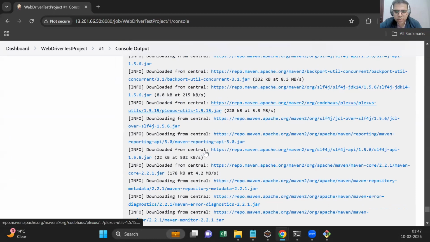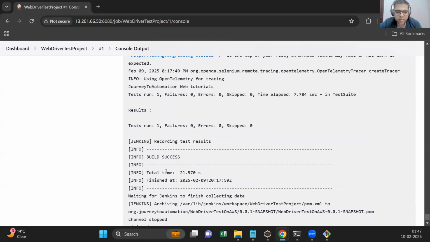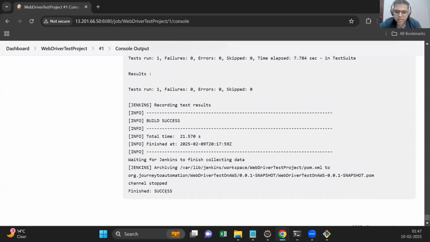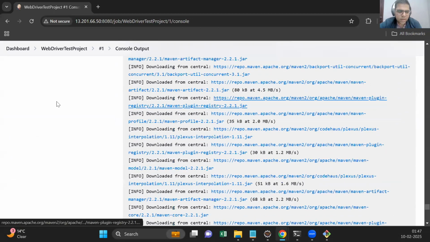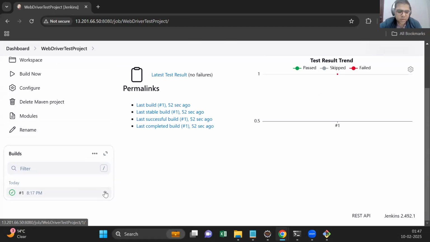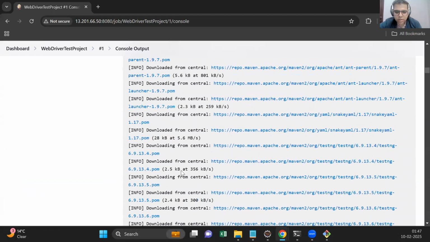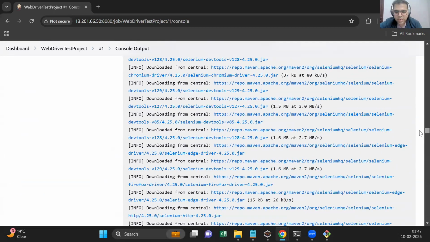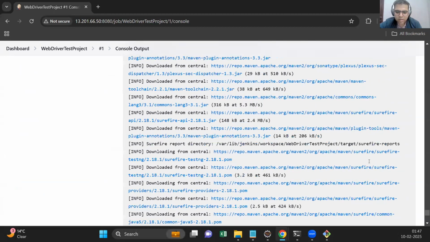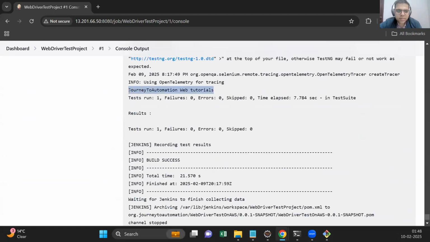So many downloads from Maven have been taken care of, and this is what you have got. It has successfully passed, the build is a success, finished with success, and we are good to go. Let's get back to your dashboard and see if we got that build successfully done. Again, if you want to go through it, you can go to the console. It has basically installed each and everything, which is why there are so many lines of code. In the very end, you can see your successful run has been done, and this is the title which has been printed.